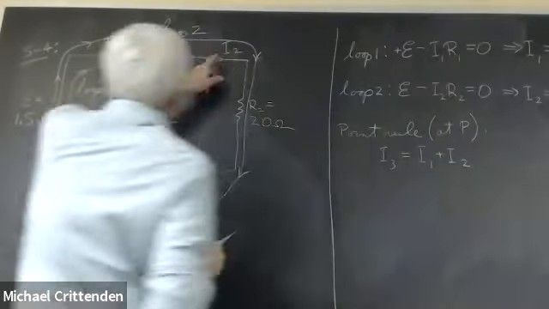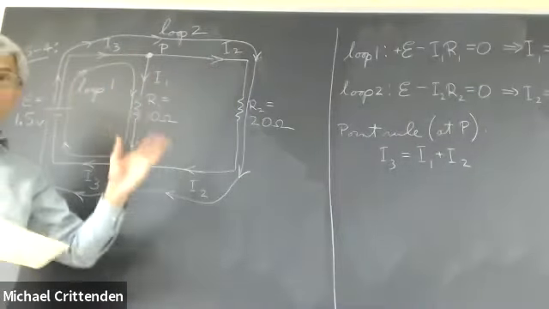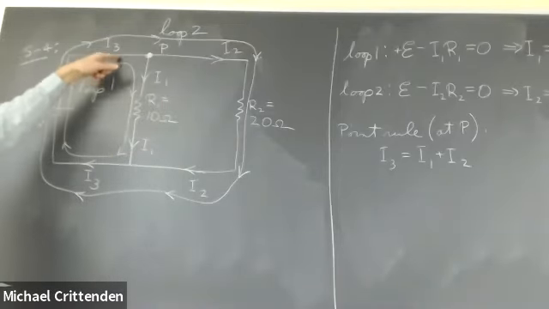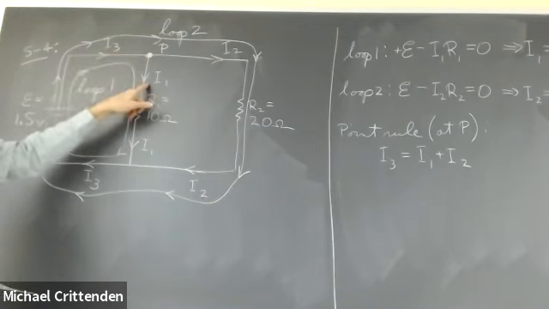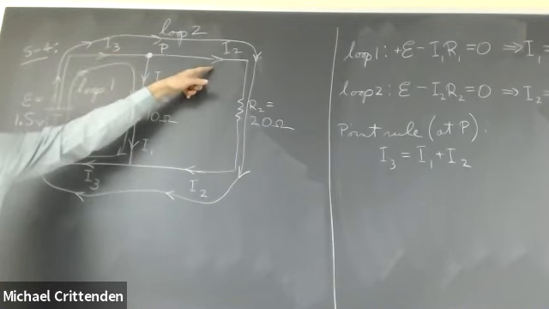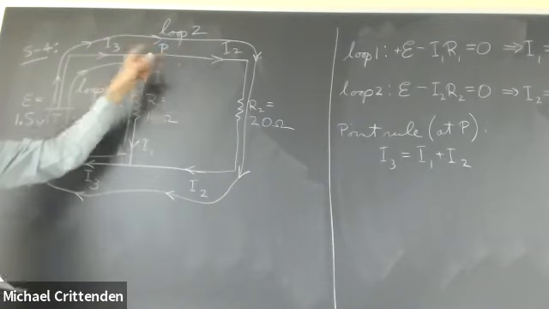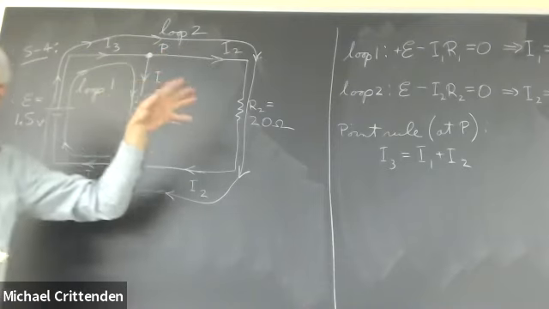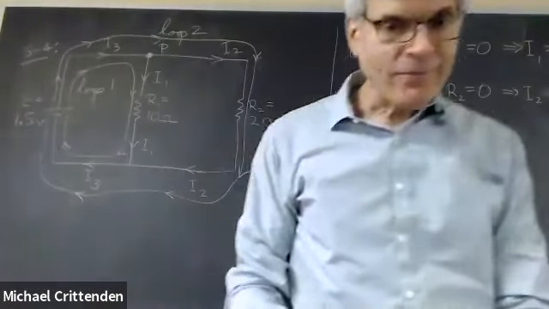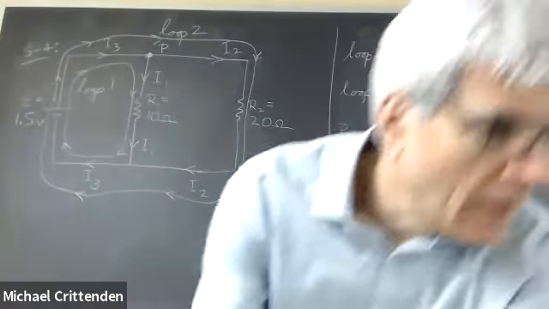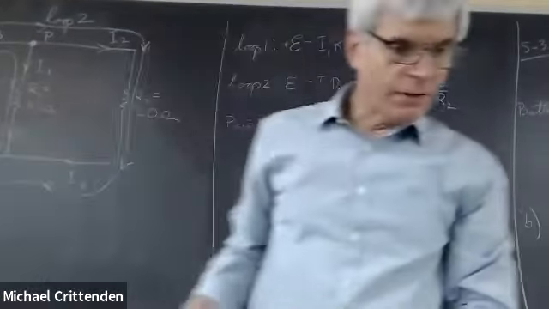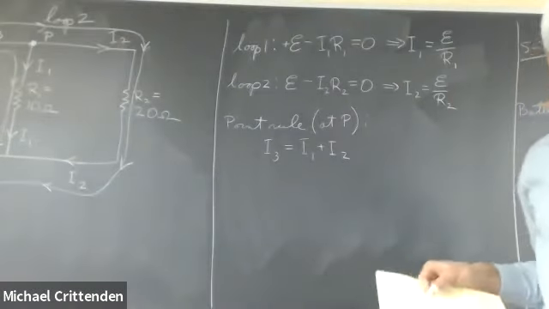And I2 and I1 flow away. Well, you know, it's like cars, like I was talking about before. 50 cars per hour here, 30 cars per hour there, 20 cars per hour there. 30 plus 20 has to equal 50 unless somebody's selling cars on that corner, okay? So it's the same thing with the amps. The rate that charge flows in has to equal the rate that charge flows out. I3 equals I1 plus I2.